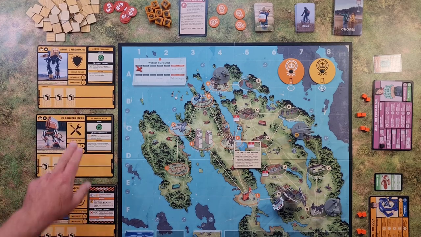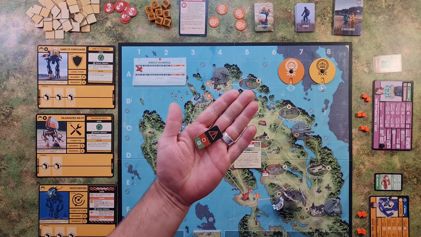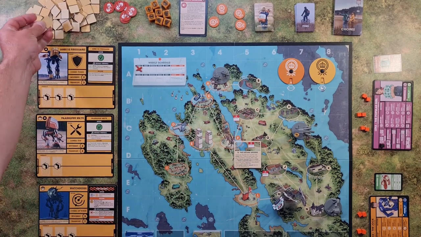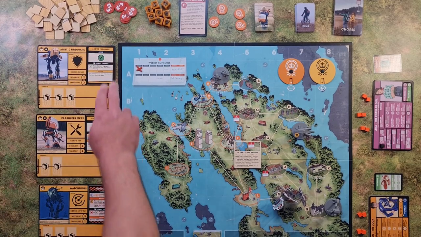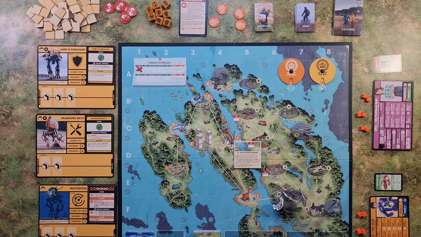Next to the machines, we also have some firewall tokens facing down. These ones are later used to hack the machines. We also have some hack tokens up here. These are also used when we try to hack machines. I will show this in a bit.